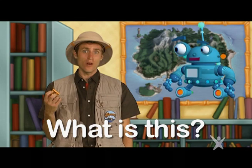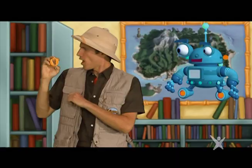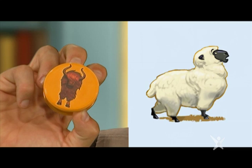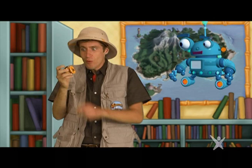What? Look at the picture. What picture? On the forgotten treasure? Look! There is a picture on the forgotten treasure. It looks like a picture of an animal. What kind of animal is this? It looks a bit like a sheep. Is this animal a sheep? No? Maybe it's a goat. Is this animal a goat? No? What is this animal? And what is the forgotten treasure? Don't worry, Jack. We'll find out what the forgotten treasure is.